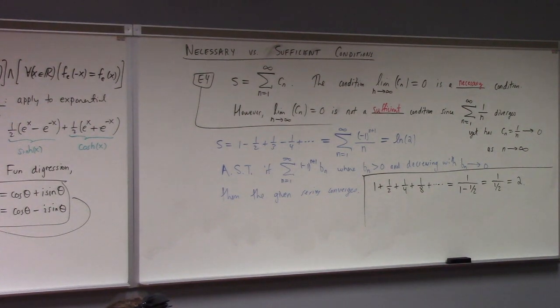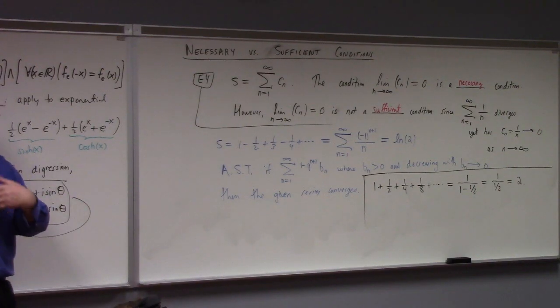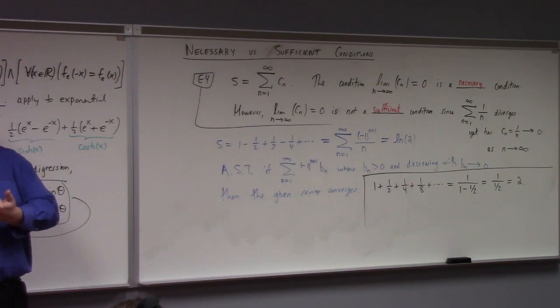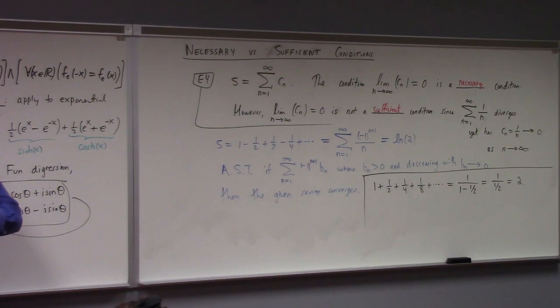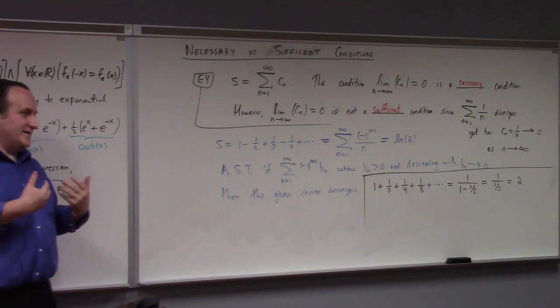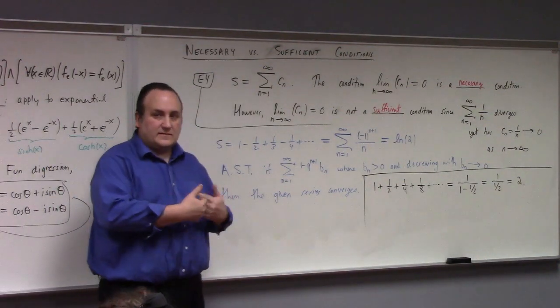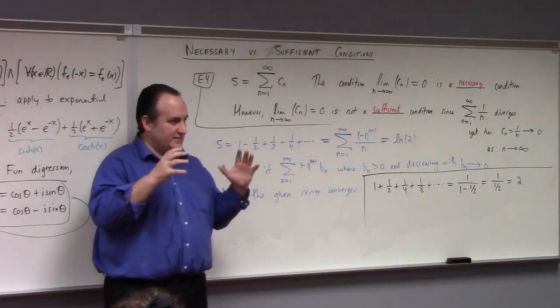Okay, anyway. So the geometric series is not alternating in this context, right? Yet that converges. So that shows you that the alternating series test is a sufficient but not a necessary condition. In the same way, the geometric series test is a sufficient condition for convergence but not a necessary one. What is a necessary and sufficient condition for convergence of a series? That's the definition of the series, that the limit of the sequence of partial sums exists. That would be a necessary and sufficient condition. So every good definition in mathematics is an example of a necessary and sufficient condition. All right? It's not too much, it's not too little, it's just right.